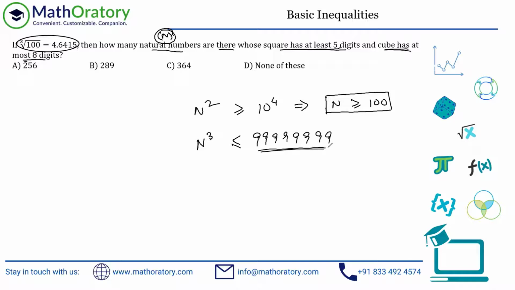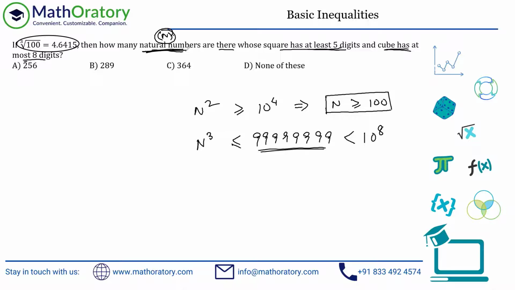But it can be actually simplified to a certain extent as soon as you consider this to be just less than 10 to the power 8. Because think about this. What is the next number? So the next number is 1 followed by 8 zeros, isn't it? So it's just the next number, the smallest 9-digit number, something like that. So the point is, because the scope of thinking is limited to natural numbers only, we can do this very, very safely, no issues at all. So whenever you have a thinking related to number of digits in terms of natural numbers, you can always do this. It's a very smart way to handle number of digit type of questions.